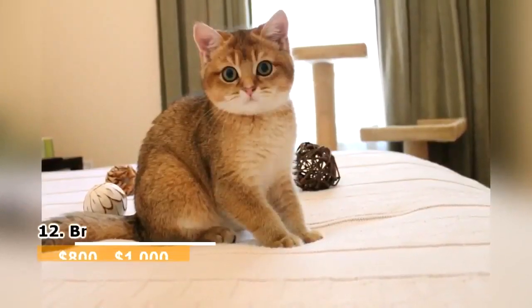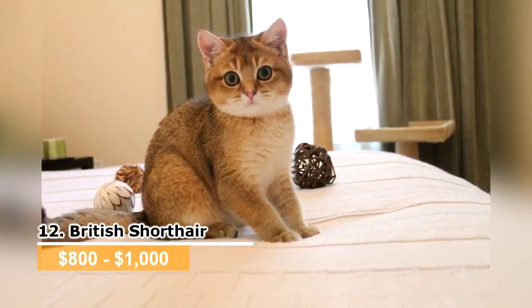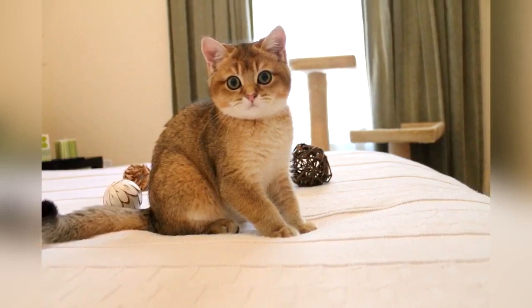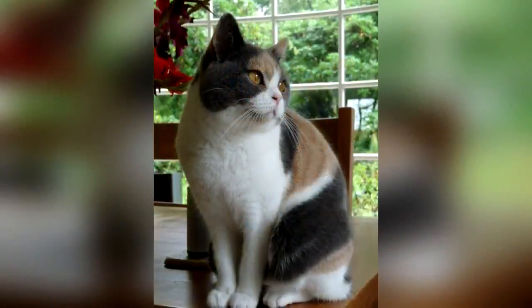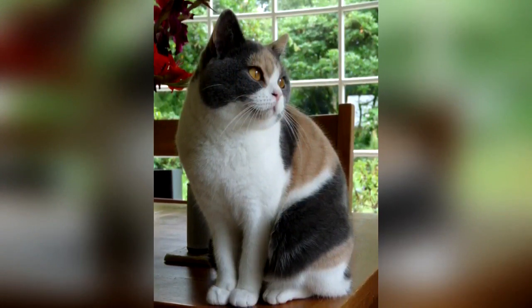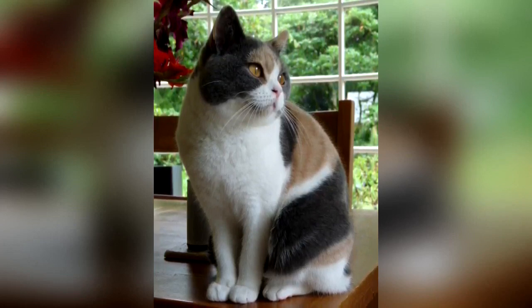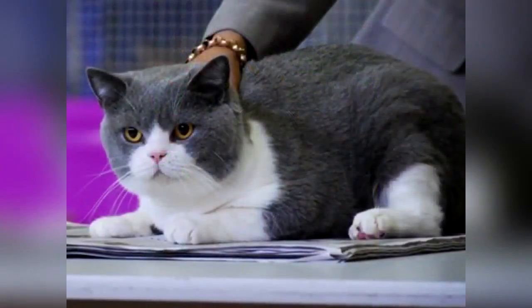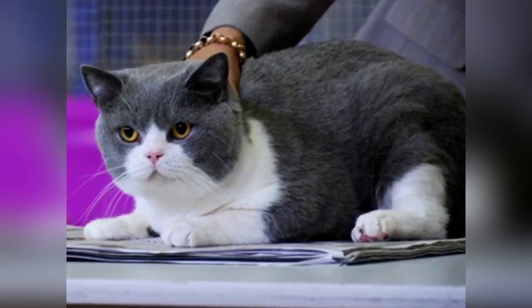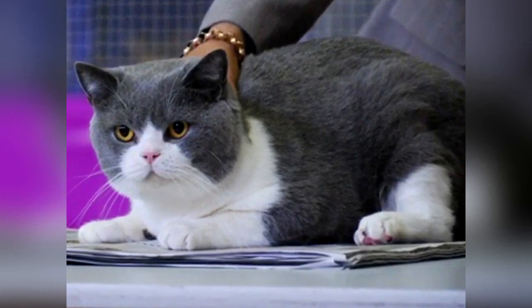British Shorthair. Similar in appearance to the American Shorthair, the British Shorthair is recognizable by its dark grey coat and short fur. The main differentiation is its chunky body. Unlike the American Shorthair, which is lean and muscular, the British Shorthair has rolls of skin. These cats are descended from Egyptian cats and were popularized by Alice in Wonderland through the role of the Cheshire Cat. Though traditionally grey, British Shorthairs are available in many colors, including black and brown. They are very sweet but dignified and are usually kept as indoor cats only.